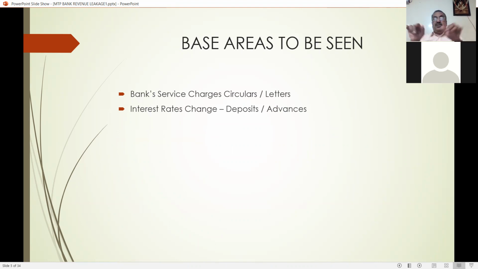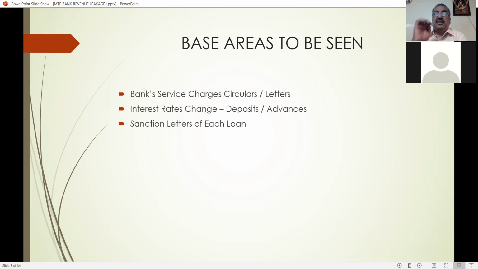Also check interest rate changes on deposits and advances, whether the same is being properly recorded in the master area. In the advances, there is a master page where they have to record it. If it is not there, you have to see that the interest rates have not been changed. So you have to ask what interest rate changes were made during the year towards deposits and advances. The managers will definitely give you the circular evidence. And sanction letters of each loan.